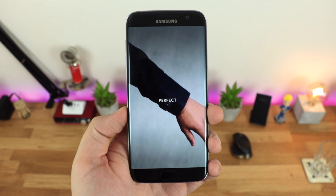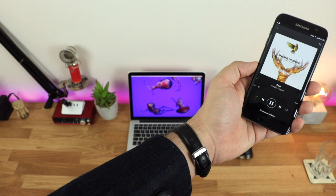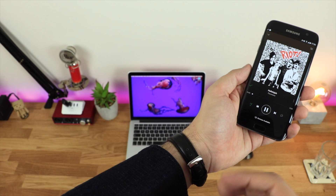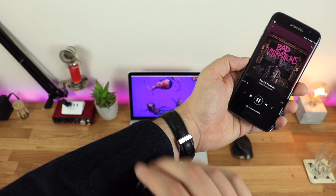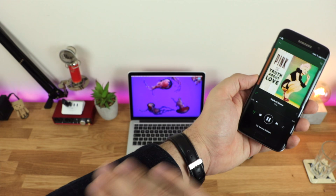As an example, you can see me using Spotify with the jacket — I'm skipping between music tracks, a double tap pauses the music, and it's all really intuitive, quick, and instantly fed back to my mobile device. You're not going to have to wait around — it does it all pretty much as and when you want it to. A lot of people will say you've got music controls on your headphones, but this is just a really simple way to do things, although I would like some more functionality like increasing or decreasing the volume.